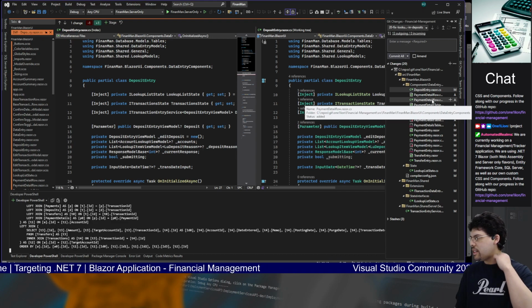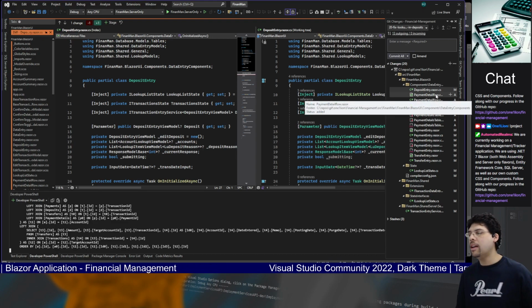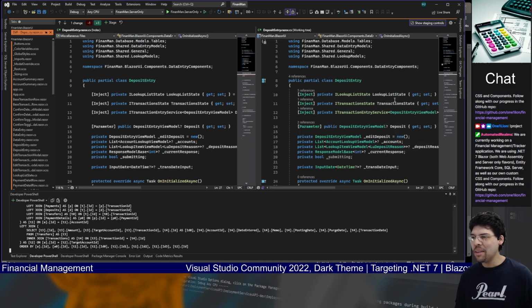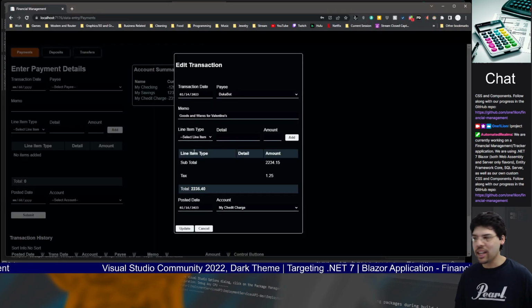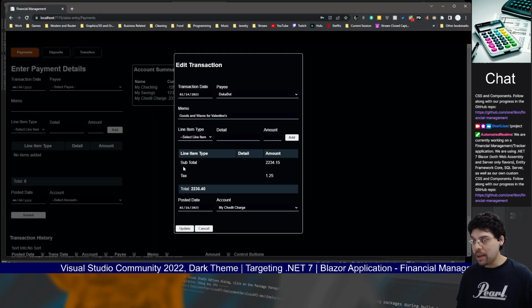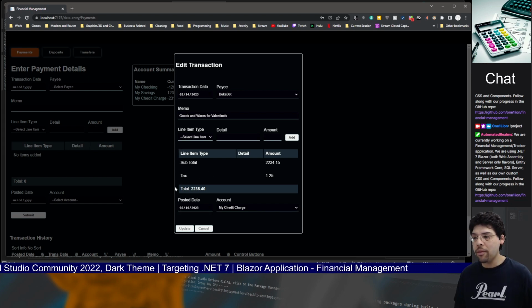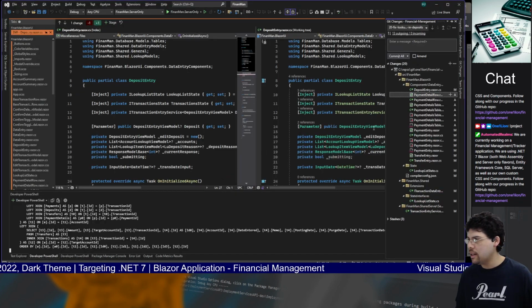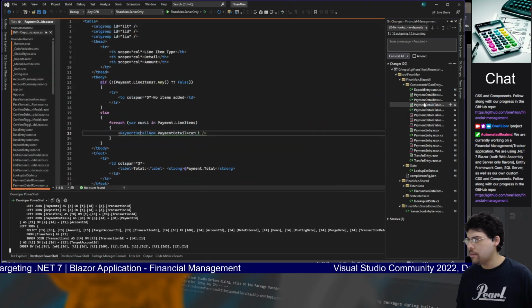Why are there additions? We added new components. We started this work already, I remember. Part of the work was to split out the transaction payment details, the line items here, into their own components. So we have one component that is the entire line item grid, and that is called payment details table.